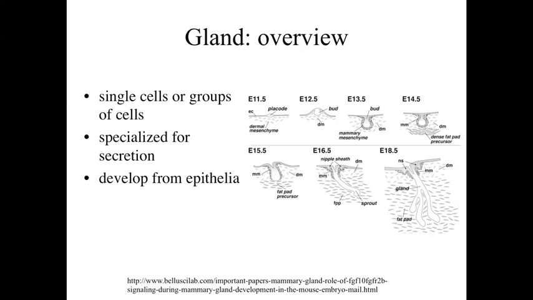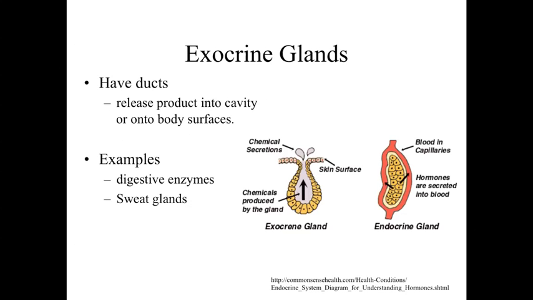Most of the glands we're going to be talking about are groups of cells, and what we're going to see is that they develop from the epithelia very early on in an individual's life. They essentially grow as a budding of epithelial cells going down into the connective tissue and forming a cluster of cells, which are an extension of the epithelial lining. But they're not along the epithelia. They're diving down and embedded within the connective tissue of that region.